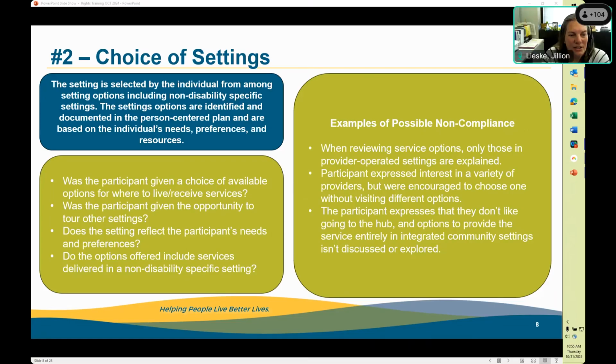Yes, Sarah actually answered it beautifully as always. I think it's a tough spot for service coordination to be in, because we have guardians who will be very particular or want it to be the way or the setting that they want. And I think all we can do is provide those options, like Sarah said, so people can make an informed decision. If you're in a position where the guardian doesn't want to look at other options, not only document it, but I think it's okay for service coordination to say, hey, this was the first site we looked at. I know there's a couple of other places we can explore. Do you think it would be good? I think you can try one more time. I don't want us to harass people. Ultimately, if they've made their mind up, they've made their mind up.